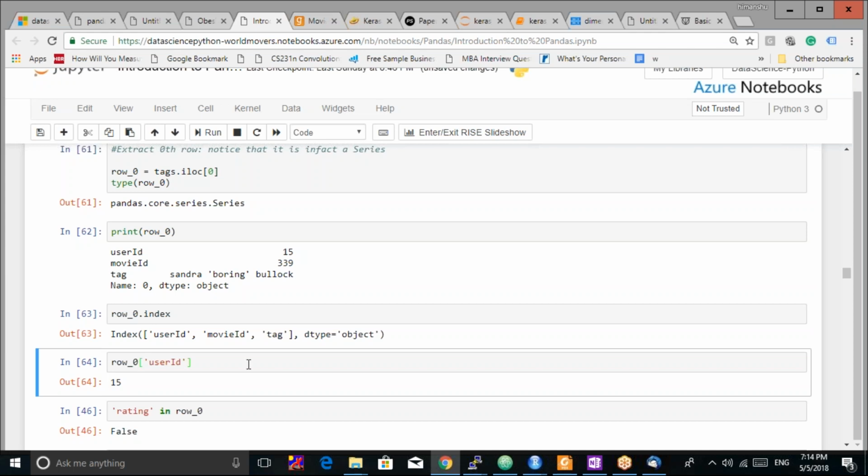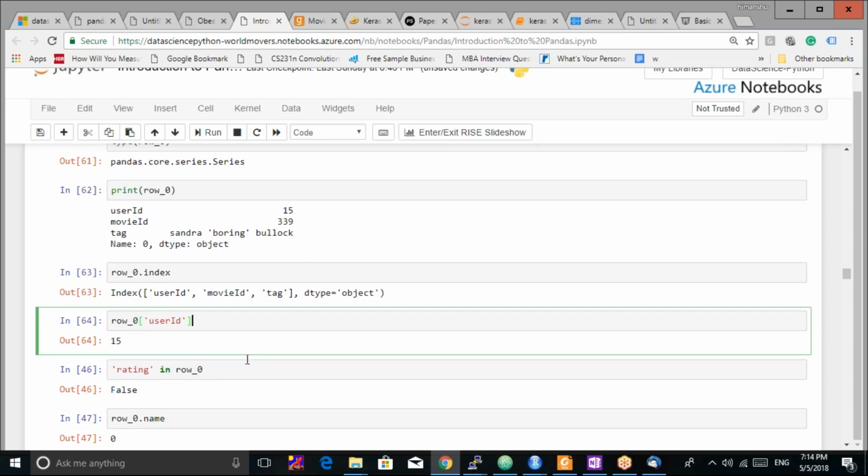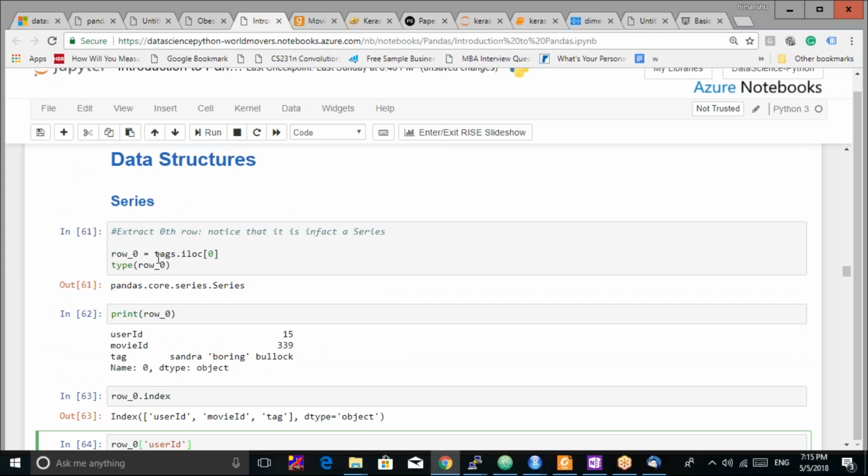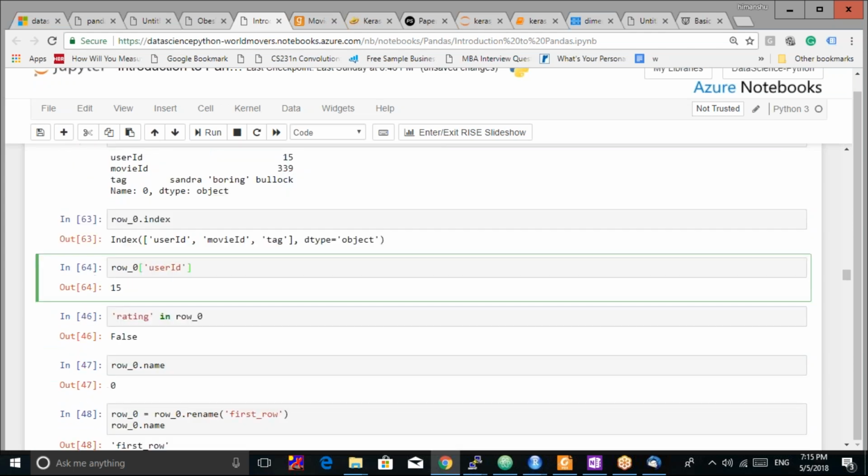If I want to find distinct user IDs, then you can do it with group by, or with unique. So unique bracket user ID. Is it the key? I don't think so. User ID dot unique will work. You will have to bring in the whole series, like tags dot unique, see.